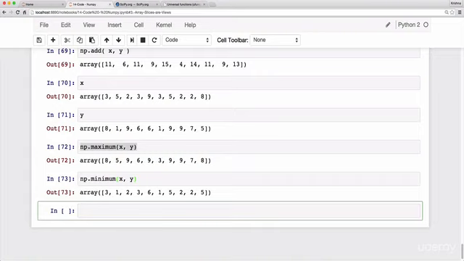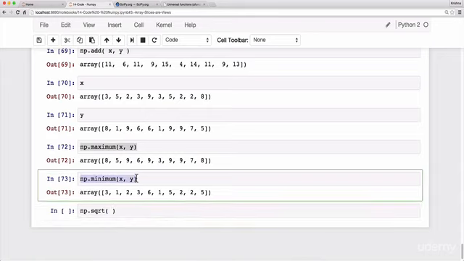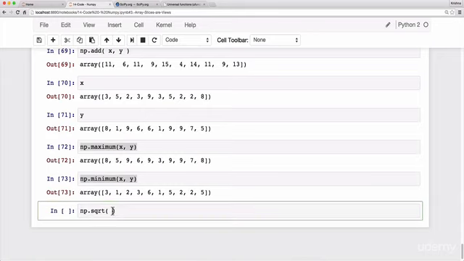And also there is something called square root. We can do np.sqrt. Maybe we can pass the minimum array to this. Let us pass this minimum array to the square root method.